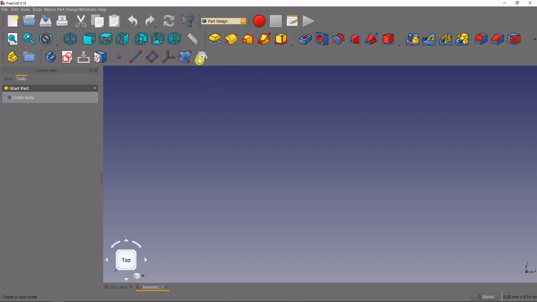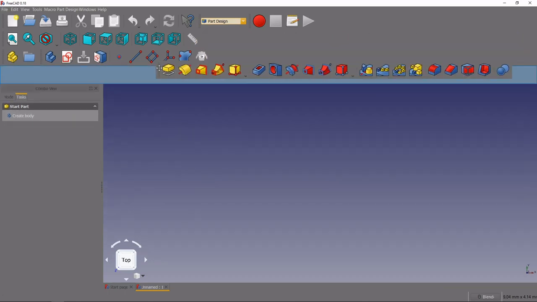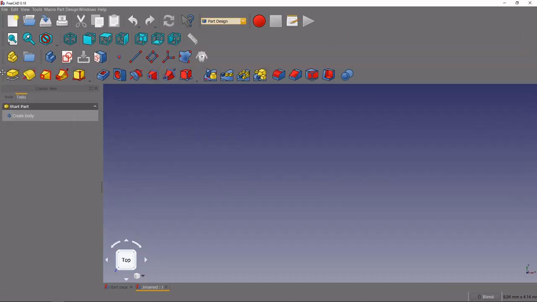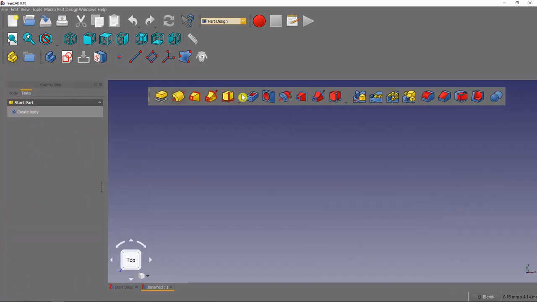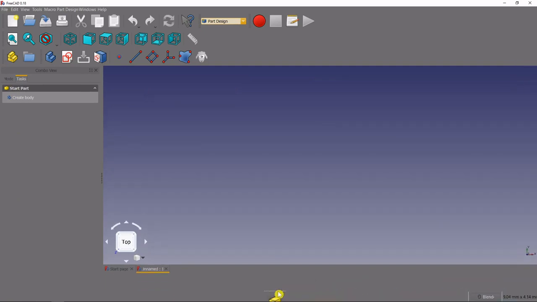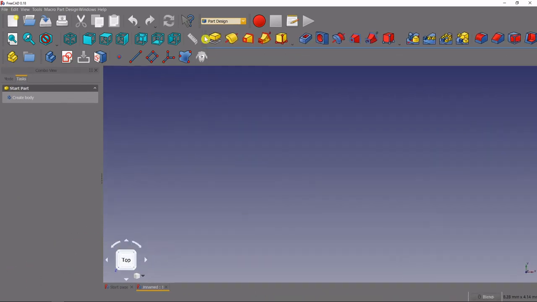And the last thing I want to show you here is how to customize this interface. So you can see if I hover over these little areas in between the parts, I can actually drag them out and I can place them wherever I want. I can put them on the side here. I can put them on the side there. I can take them basically wherever I want to put these. So have fun with that. Figure out how you like your orientation of your tools, but I'm just going to leave it as default for this tutorial.